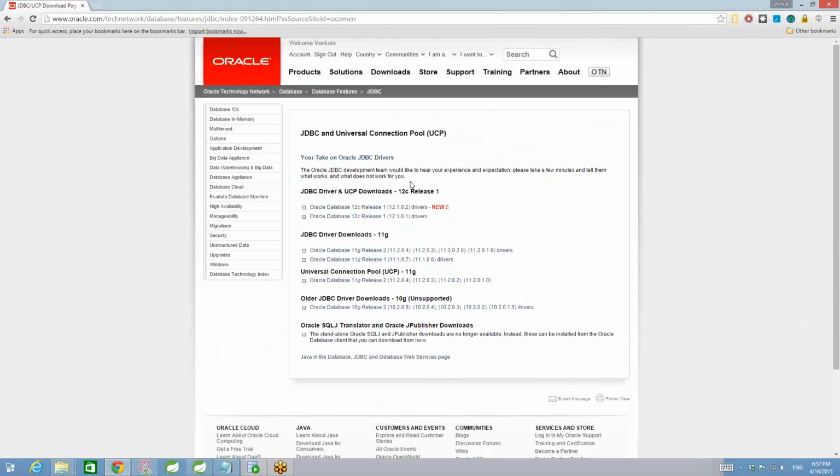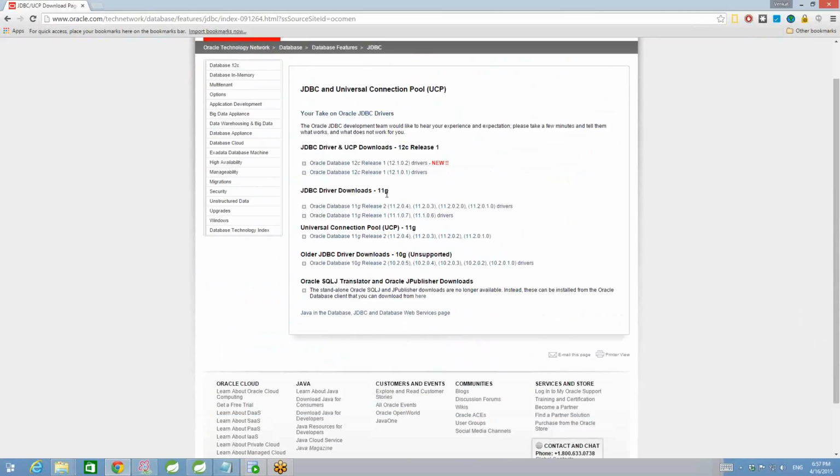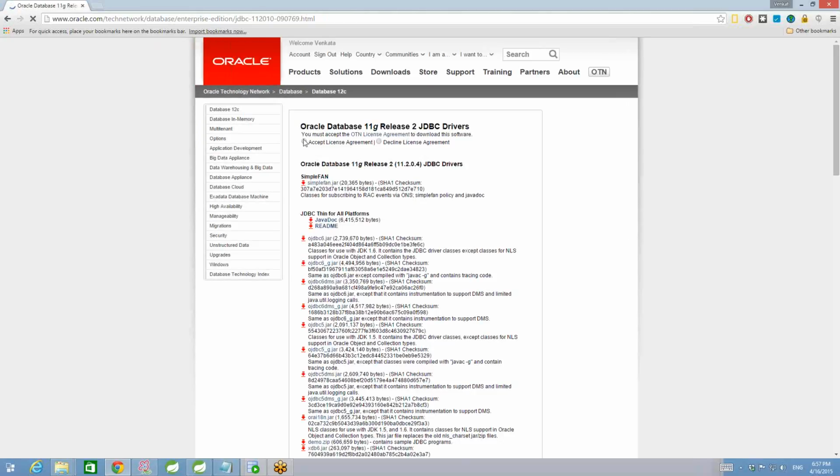Use whatever database version that you're using. 12C is the latest version of the database, but we are using 11G in our case, XE, right? And then just click on this one, and then you log into oracle.com with your OTN, accept, and then you pick up this jar, OJDBC6 jar.